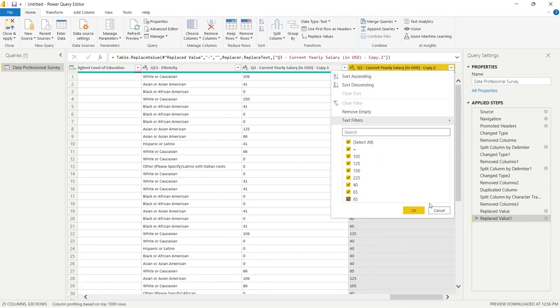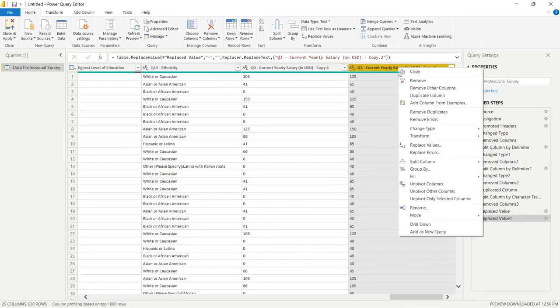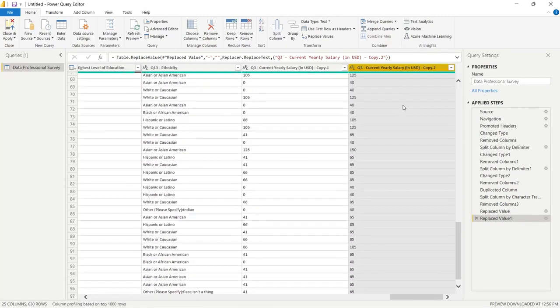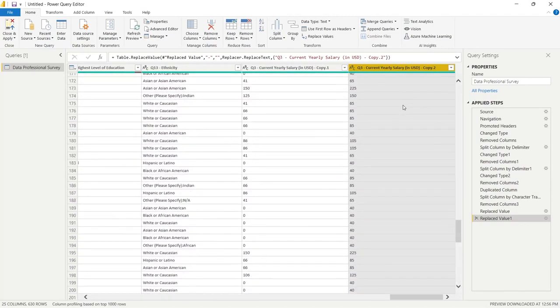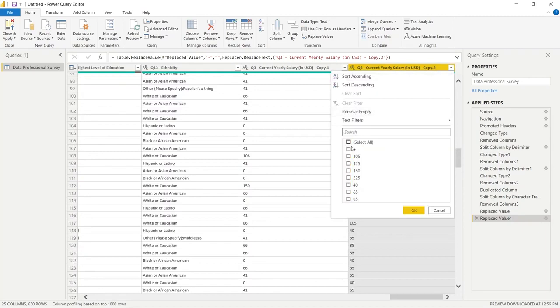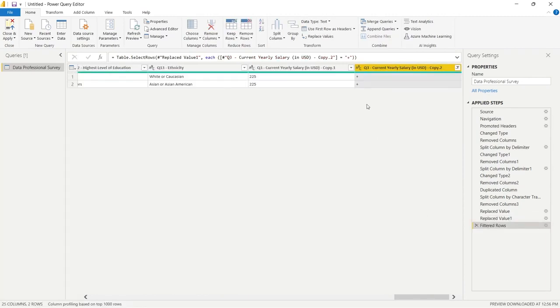Oh, we also have a plus. Let me get rid of that, because that's when some people had 225,000 plus. So for that one, the average is just going to be 225. We'll have to specify that in our DAX. I forgot. Let me find this plus really quick. Let me filter by it, because that's a lot faster. What we actually want to do for the purpose of this one is put 225 here, so that when we do 225 plus 225 divided by 2, it comes out to 225. That's just what we're going to put it as.